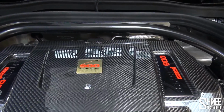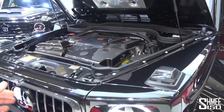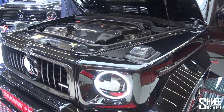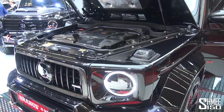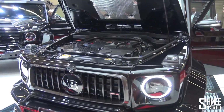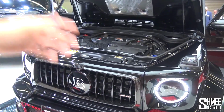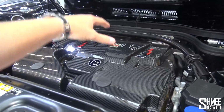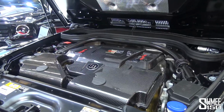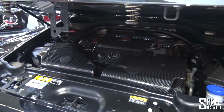The Brabus 900 V12 Biturbo, Brabus famed for their engines, and in fact, going way back, putting V12s into cars that didn't originally have them. The likes of the AMG or the EV12, way back where they began. They've now done it with the new G. We're not going to be seeing a G65 from AMG directly themselves, we don't think. Maybe there will be a hybrid version to come, but to do this is something that these days is really quite a challenge to pull off, and magnificent in my mind that they've actually gone and done it. Just close this back down.